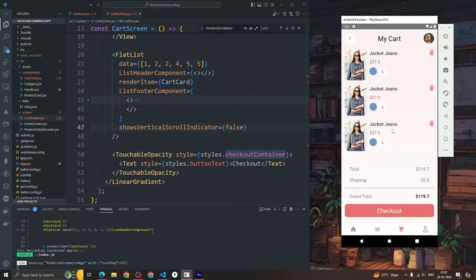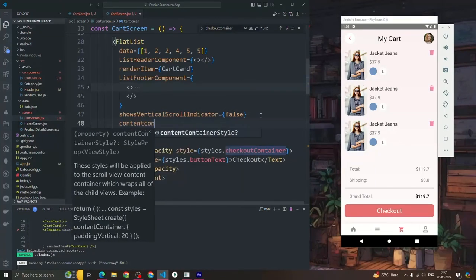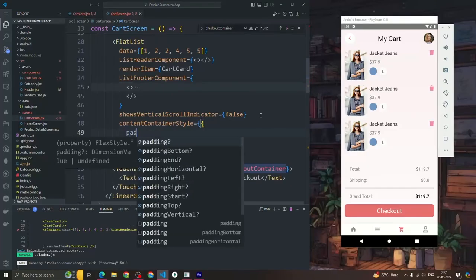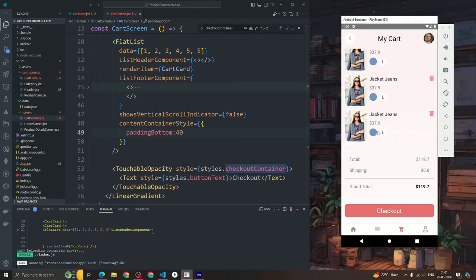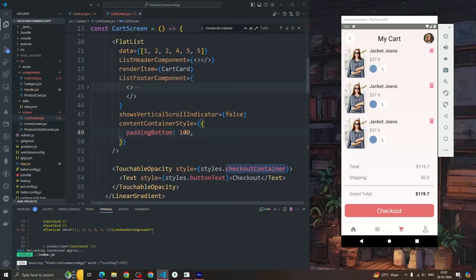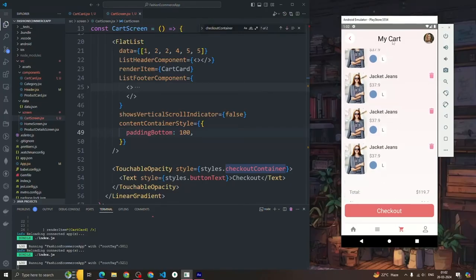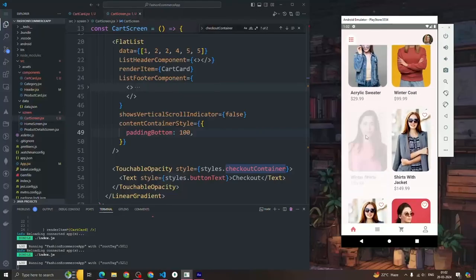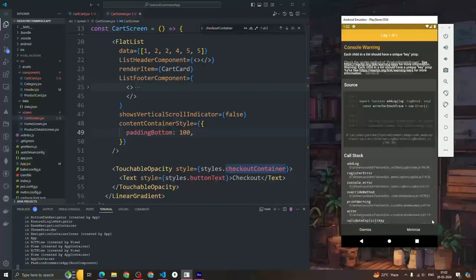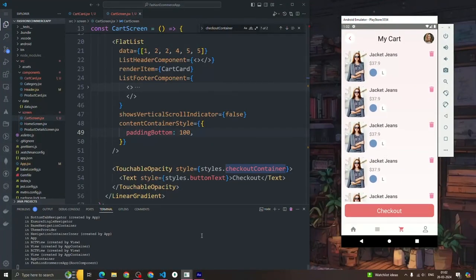Okay, when we click on checkout, it will check out that. Okay, and let's add a content container style, and the padding bottom gonna be 40 for now. Okay, now let's make it 100 to make it scrollable mode. Okay, now after that what I want, this is how we can make it like in Figma. So I click on this, add to cart minimum, and it will looking like this. Okay, so that's all in this video.